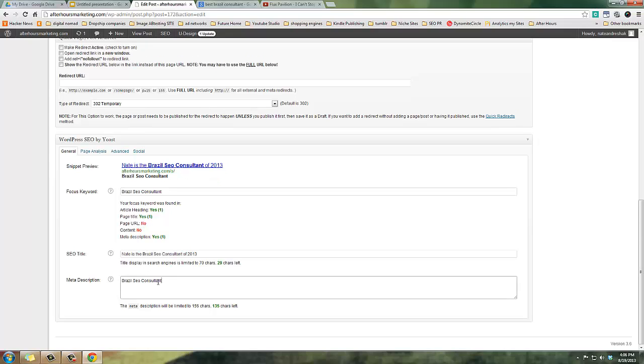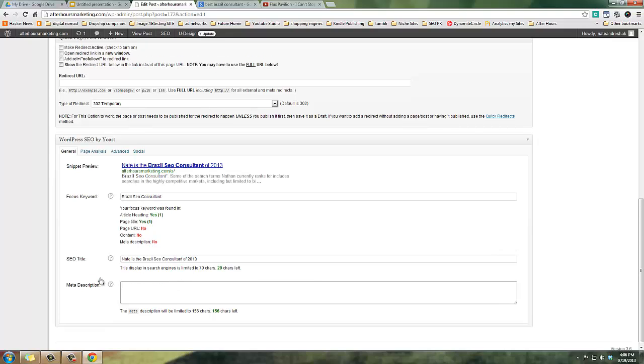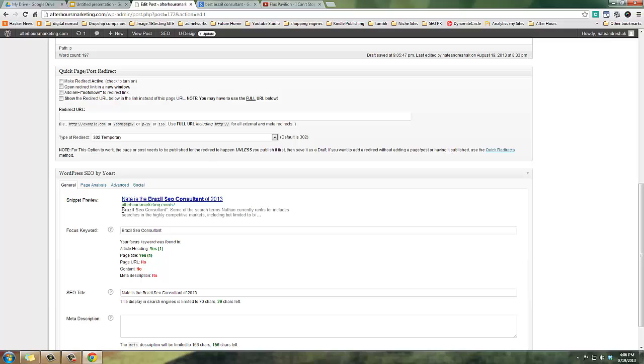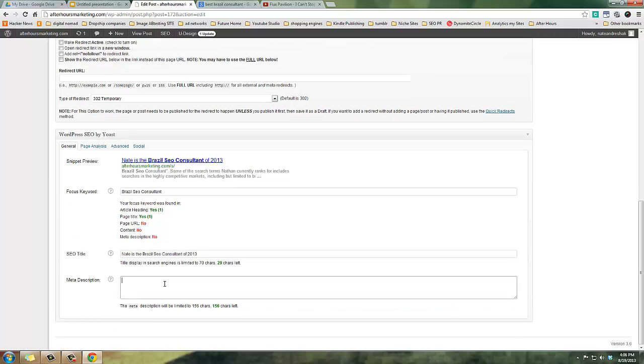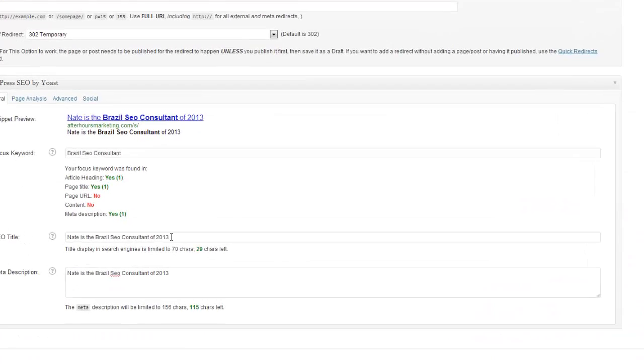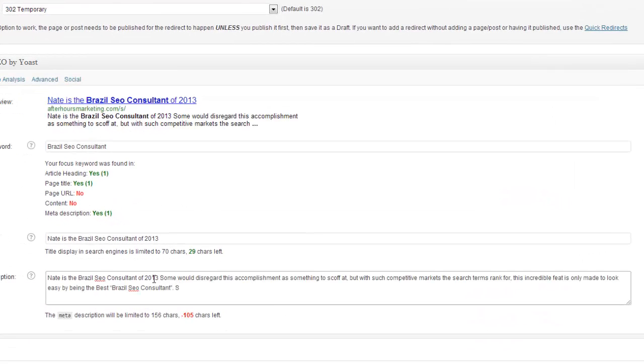you want to put your keyword towards the beginning. This plugin is actually doing that for you. They put the keyword in the beginning, and then they randomly grab some text from the article. I recommend you write your own, but for this case, I'm just gonna put in the title. Make sure it's unique, but I just put that in there, and then I'm just gonna copy some stuff. But you definitely want to write a unique thing, and you want your keyword to be close to the front.